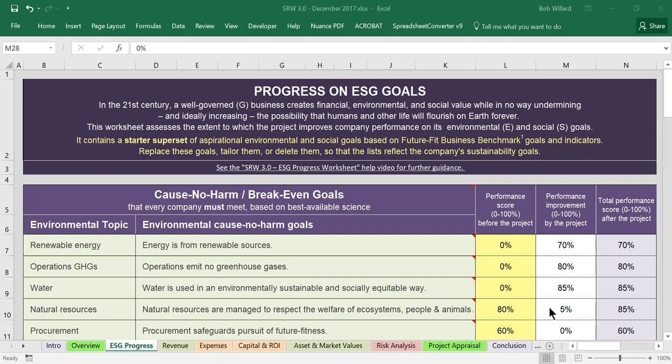Same thing for water. In the case of natural resources, we've allowed for a little bit of the way in which the landscaping is done and so on to improve or add to a performance achievement of 80% of the goal beforehand, another 5% because of this, so afterwards it's all 85%. So it gives you a chance to have both before and after results.